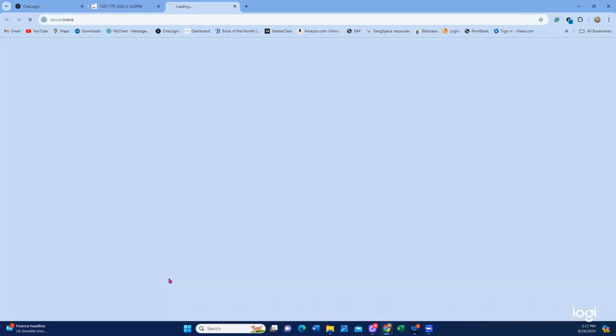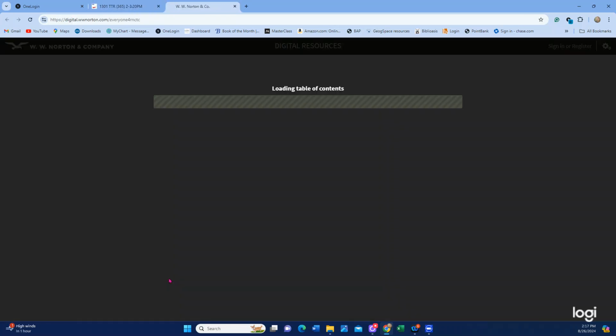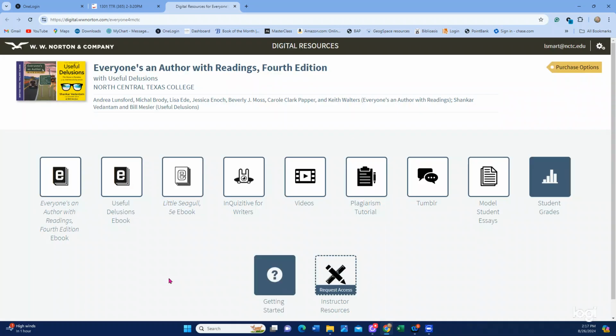You will click on that, and again, yours is going to look a little bit different than mine because I am an instructor, and I have already logged in, but it will ask you to log in, and it may ask you to set up an account if you do not already have an account. So you may set up an account, and then it's going to ask you to provide your access code. Then you will immediately have access to all of this stuff here.